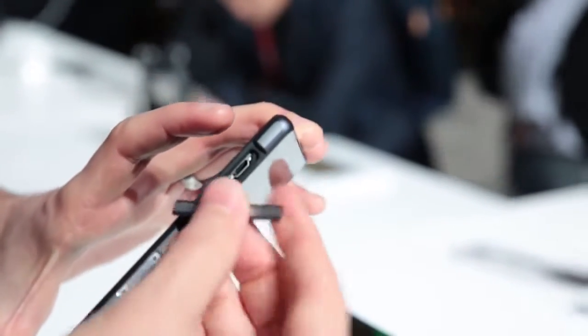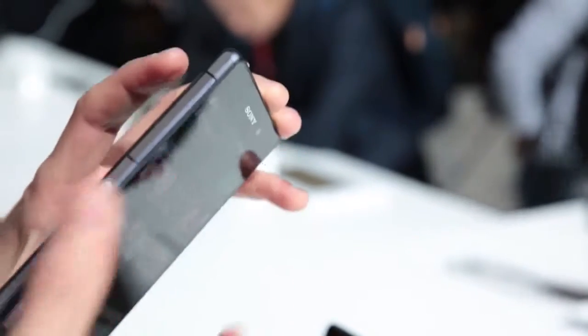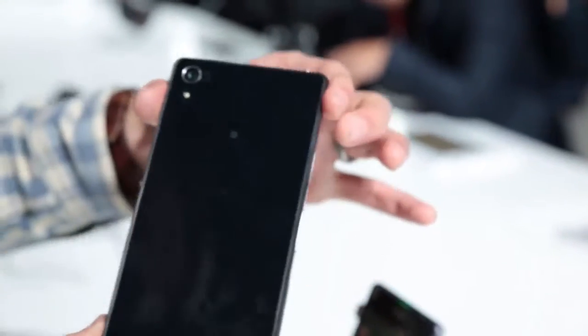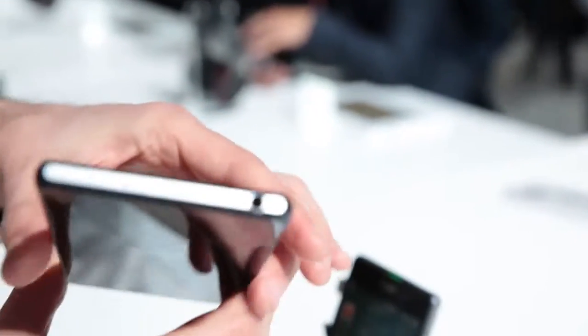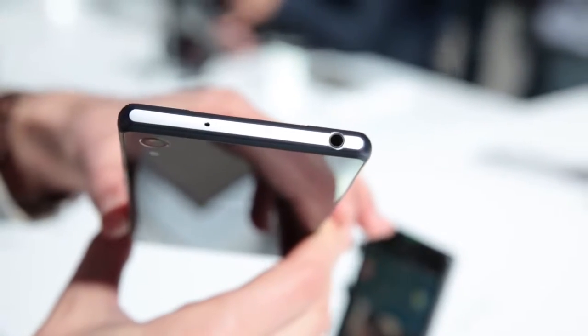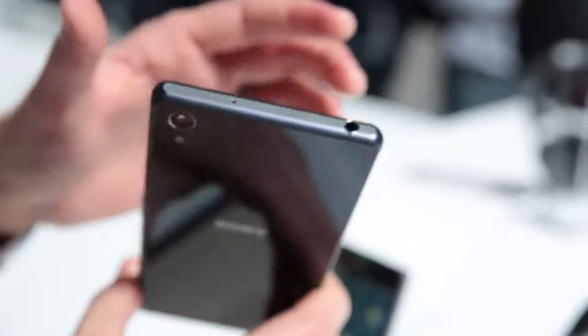A common characteristic of the Z1 series has been that the phones are always waterproof, and that goes as far as the tablets too. The Z2 takes the waterproofing a step further — while you still have to seal some of the sides where the microSD slot or charging port might go, you can now leave where your headphones go completely unsealed.